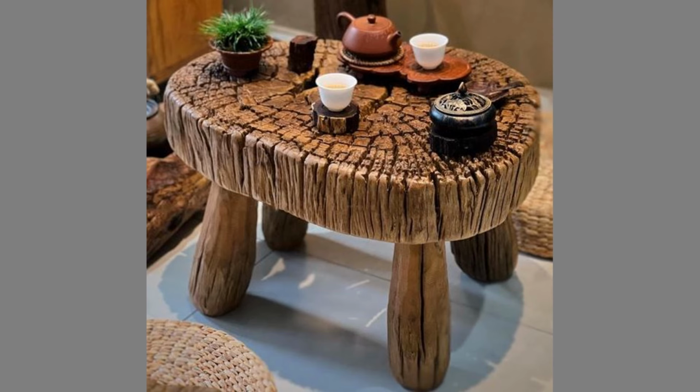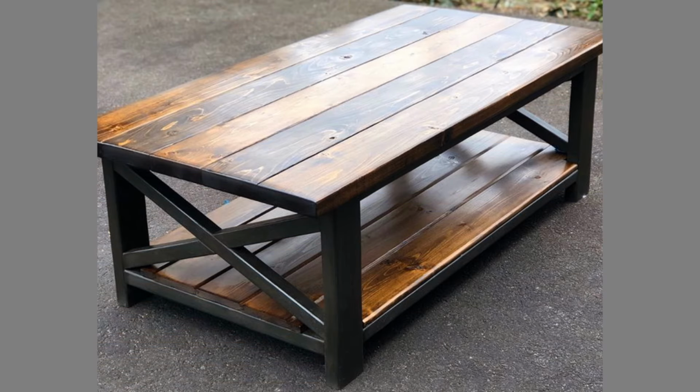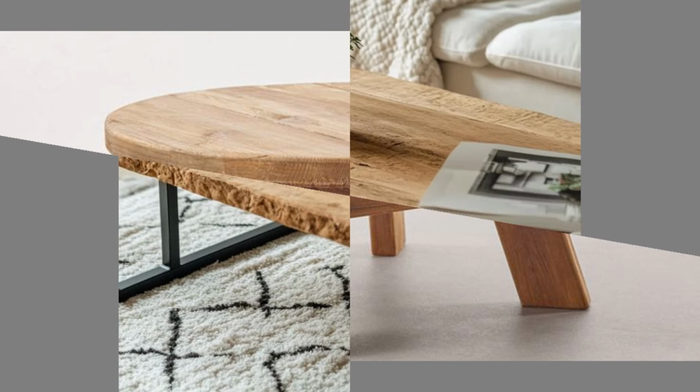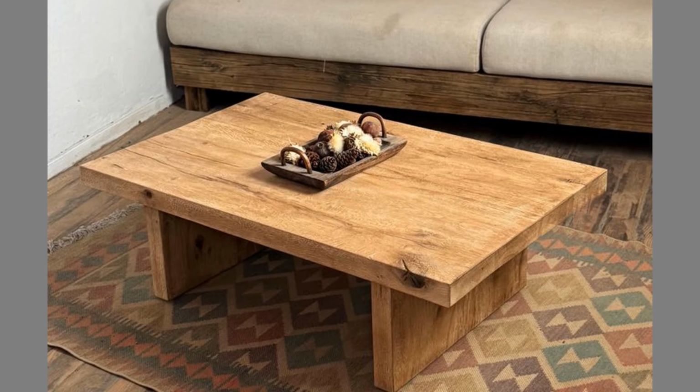Let's start with one of the most common and striking uses: minimalist coffee tables made from salvaged wood. Picture a low-profile table with smooth, sharp lines and a polished surface, yet bearing the marks of time, cracks, aged grain, maybe even nail holes. The juxtaposition of rustic texture with minimalist form creates an effortlessly modern aesthetic. You can design a floating top with concealed legs or use hairpin metal legs to blend industrial charm with the organic touch of wood.